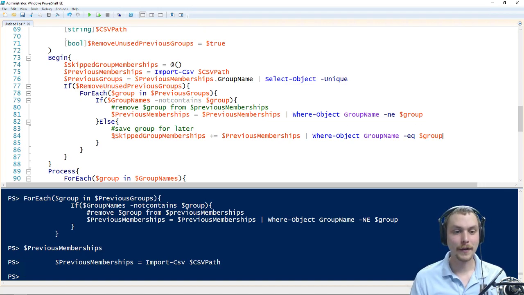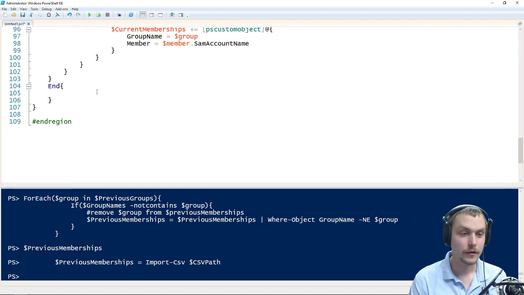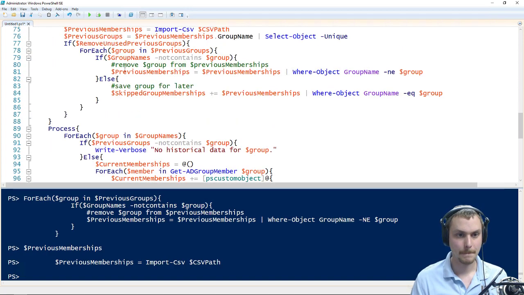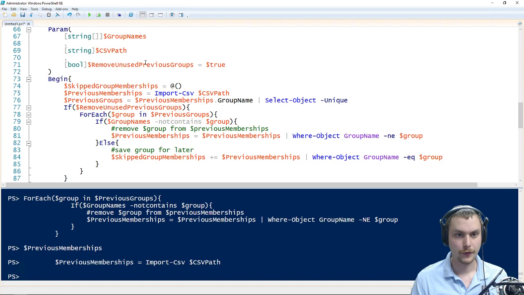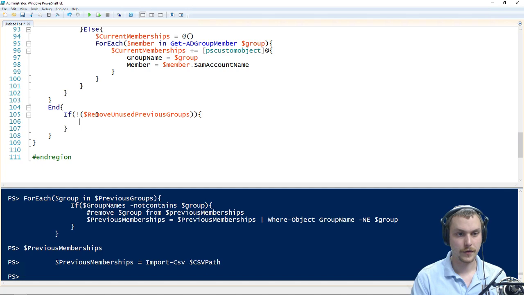Okay. So then what we'll have to do is at the end, so we'll do it at the end. So if we're not remove unused previous groups, so if that's false, then what we'll do is we'll say current memberships plus skipped memberships.